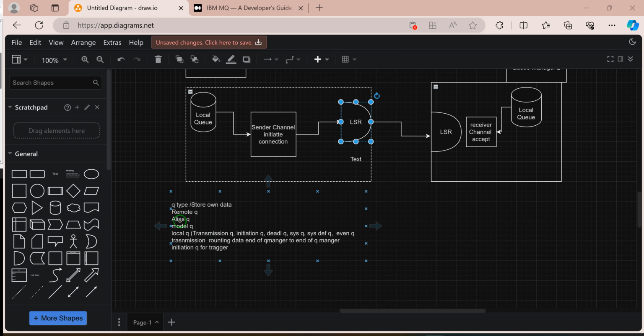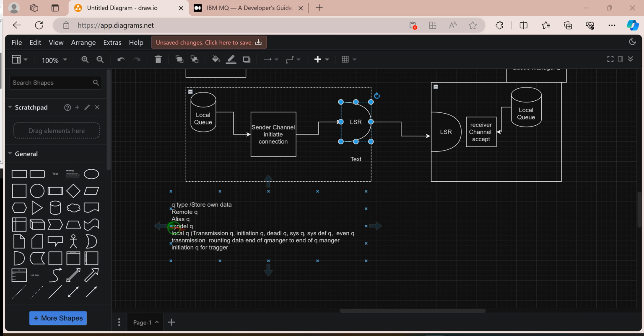An alias queue, as it says, alias. Let's say we have a local queue, and we could represent it with a different name, probably for the reason that we want to use it in many places. If you want to use it in many places, you could rename it with different names, give it an alias name, and keep using it in many places.